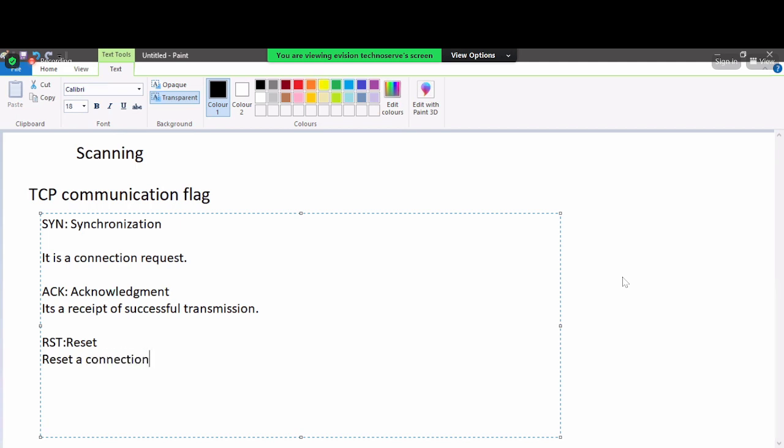Reset a connection. So what's meant by resetting a connection? Any idea?